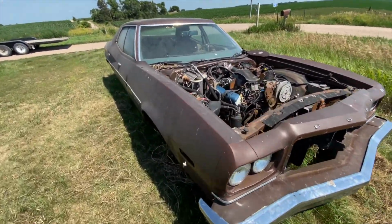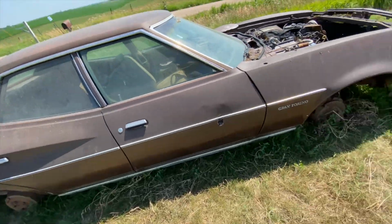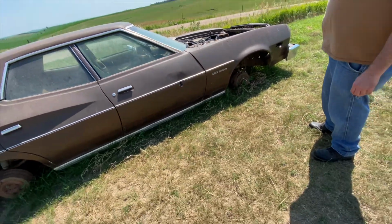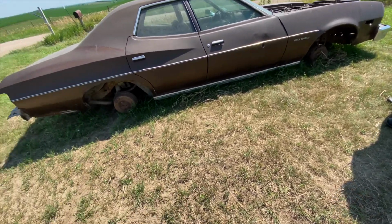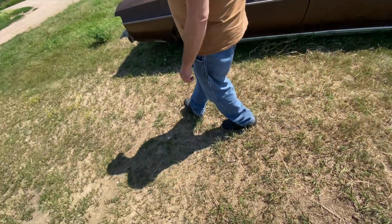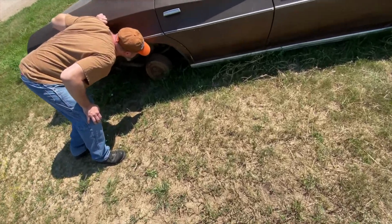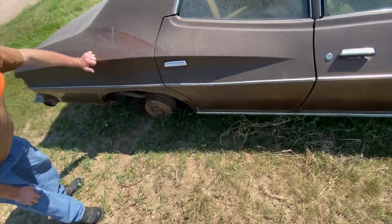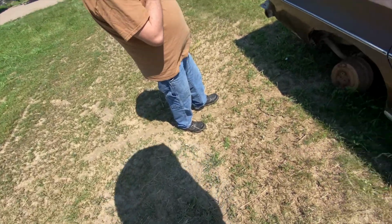If you want to try and save the fender, that's up to you. Because I'll be honest with you, the only thing I really want to try and save off this car is the hardware off the rear end. I would like to save the 9-inch, but I think it had air shocks on it. I'm not worried about trying to save the whole rear end. I'm just after the hardware, and I could probably, if I use the jack for my trailer, or if he brings a tractor over and lifts the car up.